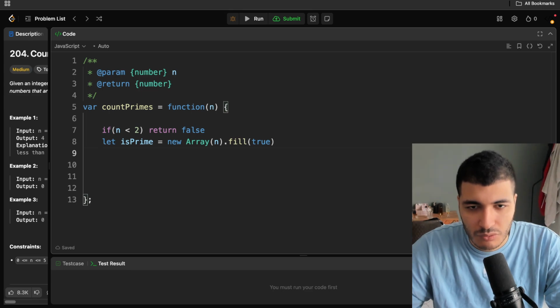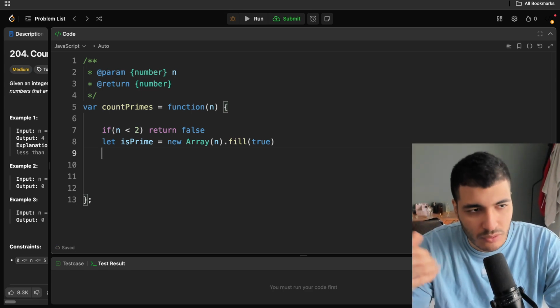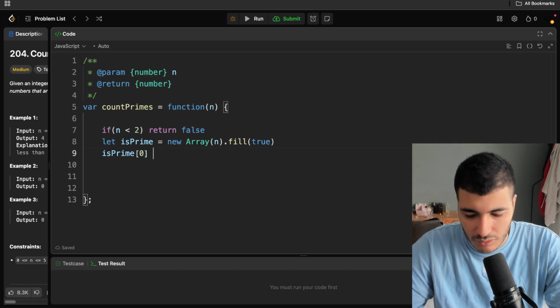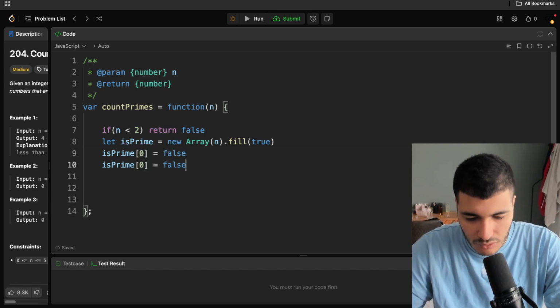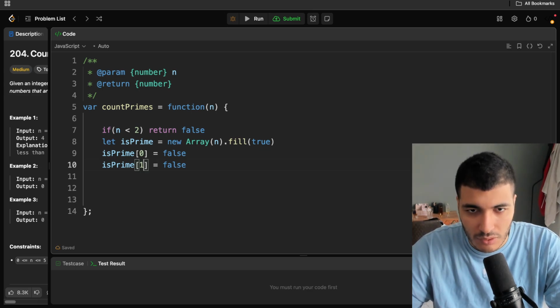After that, we make isPrime of 0 and 1 false, because number 0 and number 1 are not prime. So isPrime of 0 equals false, and isPrime of 1 equals false as well.